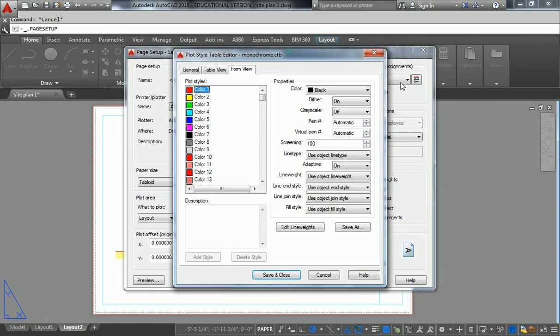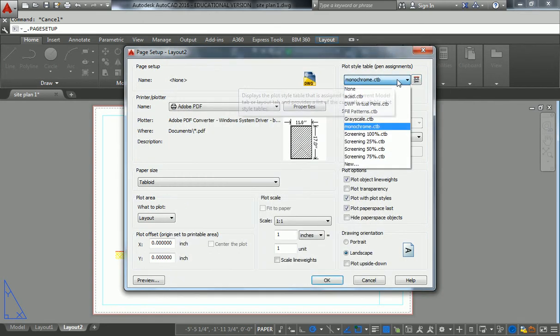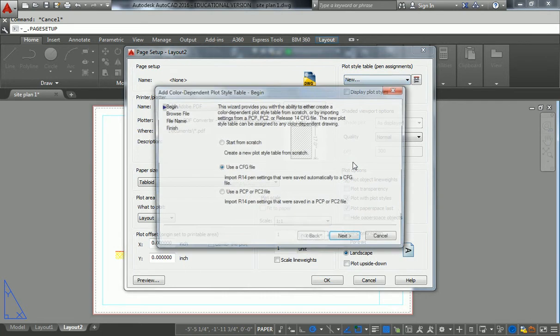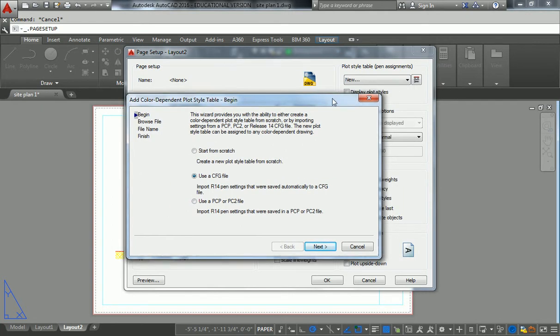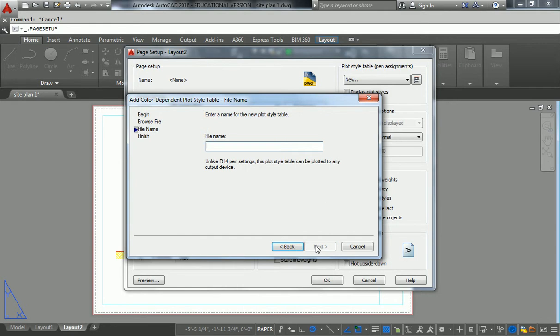So anyway, what we're going to do is create a custom color pattern. And so this is how we're going to essentially say, well, rather than all black, I want a couple of very specific colors to be gray. So I'll go to new, and I'm just going to say, I don't know what kind of file those were, but I'll just say start from scratch. And I'm going to call this one custom gray hatch.